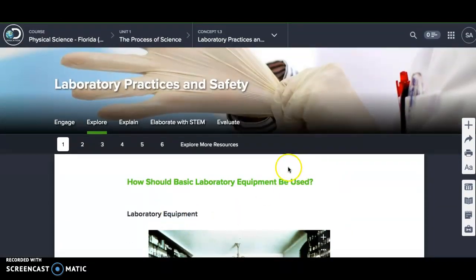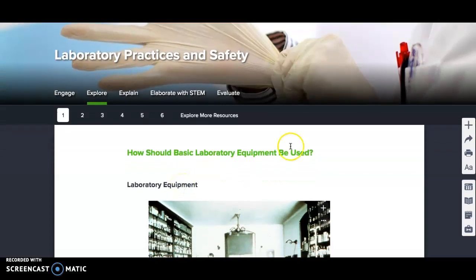However, although this is an assignment, it does not have the mark as complete button.